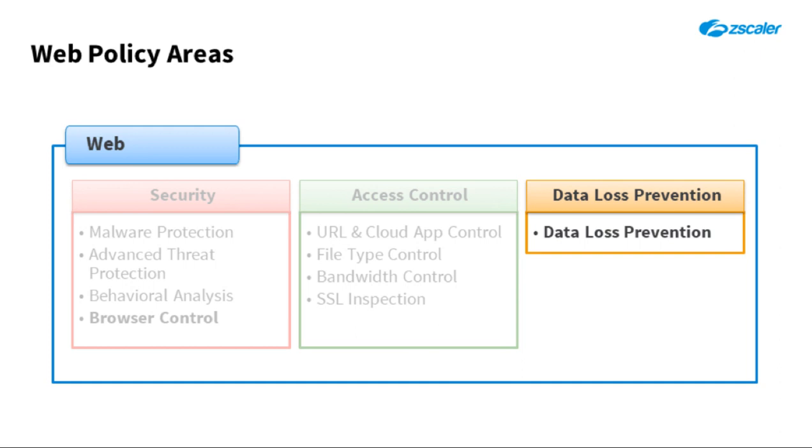Data loss prevention policy is a part of the web policy configuration and allows you to create rules to protect your organization from data loss. Corporate data can be leaked in different ways through webmail, cloud storage, social media, and a variety of other applications. To protect your organization from data loss, Zscaler provides you with the following options for DLP policy. You may use Zscaler DLP engines only, forward information to your on-premise or cloud-based DLP server using the ICAP protocol, or use a combination of both methods.